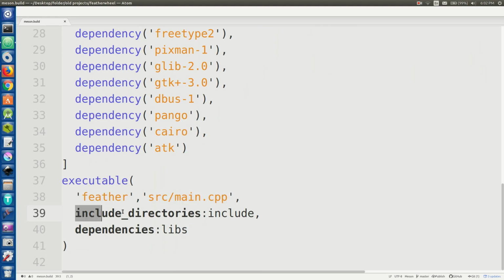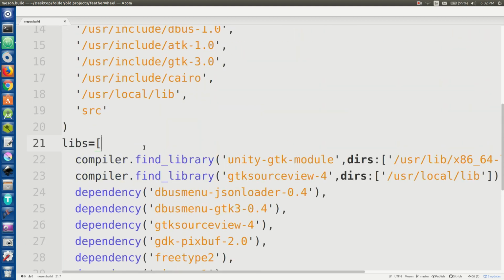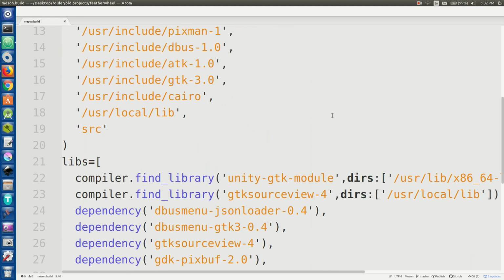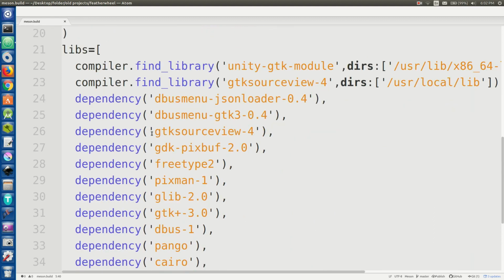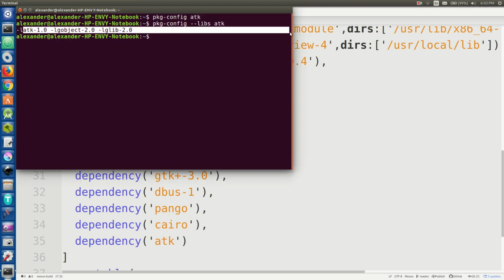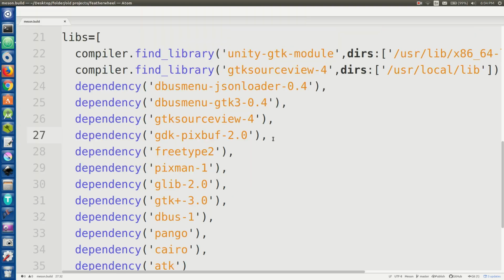that's pretty standard, and you can just set the include directories and set the dependencies to these variables that I defined here. So include works the same way you would with the GCC compiler with the dash uppercase I. You just define the source path for that entire include directory for all the header files. And then with this, I think you just declare the name that pkg-config gives it. But let me check real quick. Yeah, that's looking like it. It says ATK matches up with that. So that makes finding C and C++ dependencies super easy.